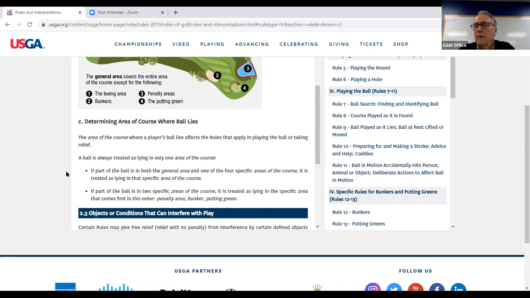Okay, can you hear me? Craig, can you hear me? Yeah, go ahead. The line is in the wrong spot. It's painted wrong. I think we're wasting too much time on it. The actual spot for that line should be inside the cart path. We would never paint a line like that.